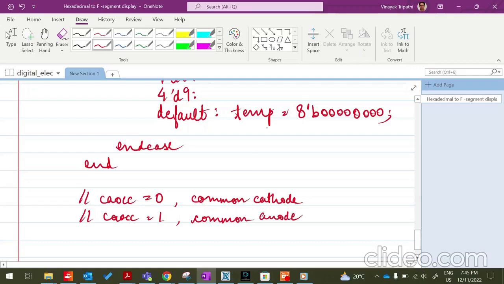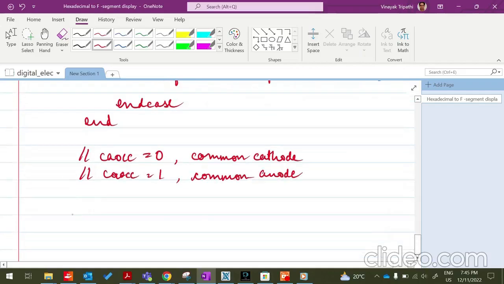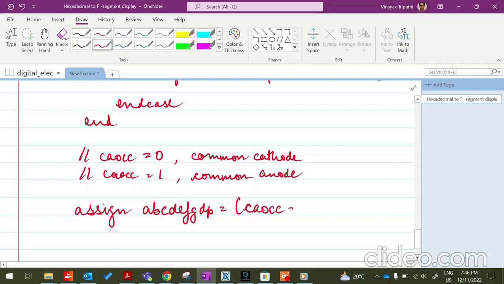Now, how to tackle this situation on the output? What we will be doing is, as I told you, we have to use an assign statement on the output A, B, C, D, E, F, G, DP, right? This was our output. We will be writing a ternary statement here, and what a ternary statement does is we say here CAOCC equals to 1'b1.